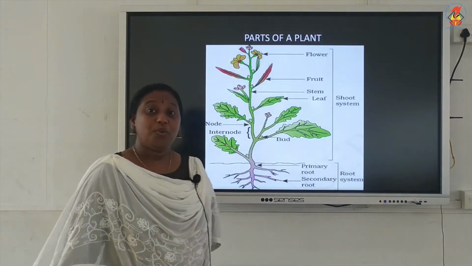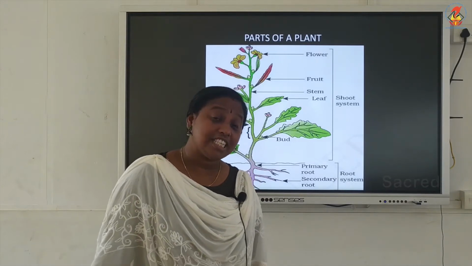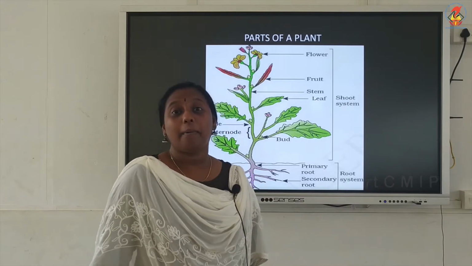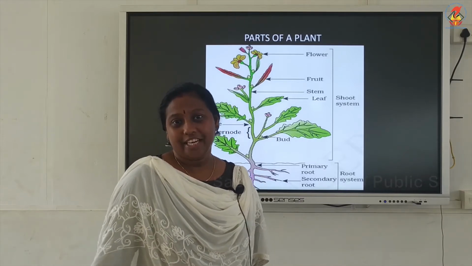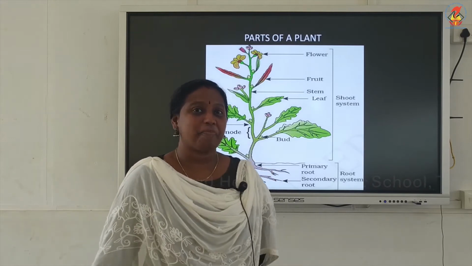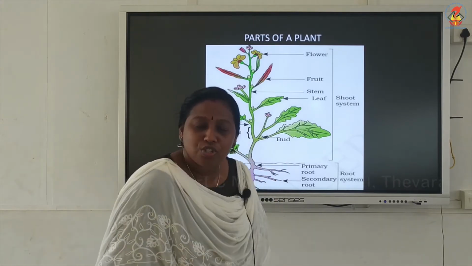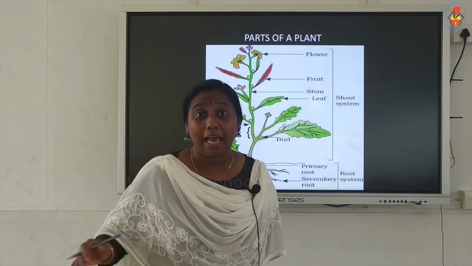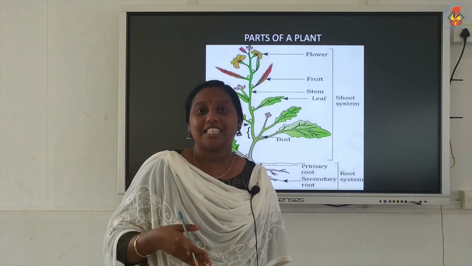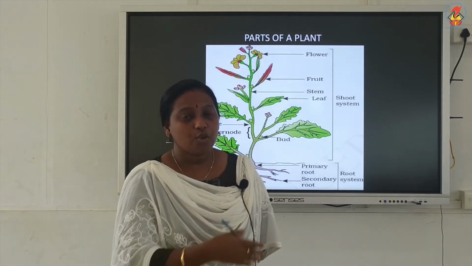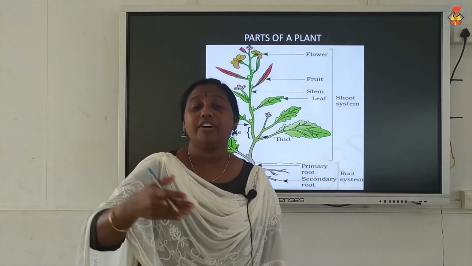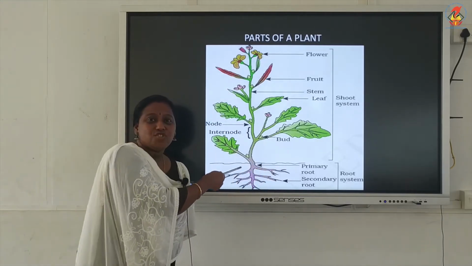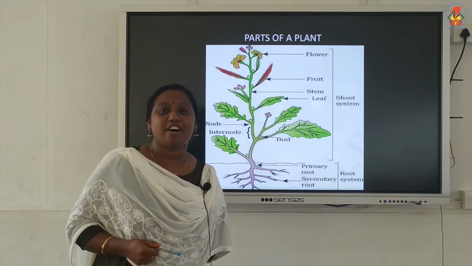So now we have already studied in the first chapter of your biology. There you have already studied about the different parts of a plant. You have studied about the different edible parts of a plant. Remember this picture you studied there. We will take a quick preview of the same so that it will help you to understand this chapter more. Okay, so without studying this we cannot go further into this chapter. So we will start. So now all of you look here, children, these are the different parts of a plant.